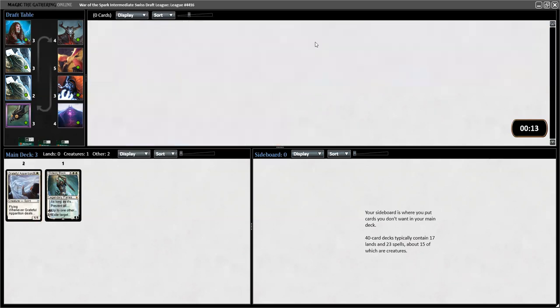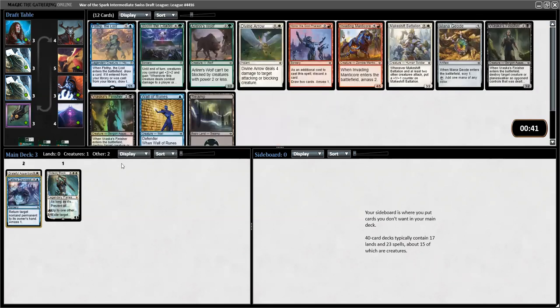And Callous Dismissal is one of my favorite cards in the set. I think people are starting to catch on to how powerful it is. But for a long time, everybody was just kind of clueless.